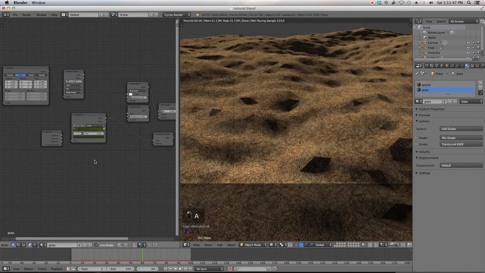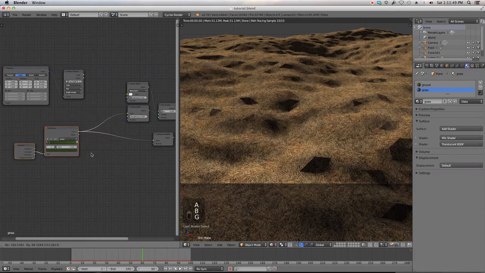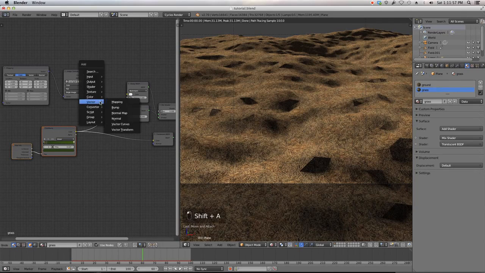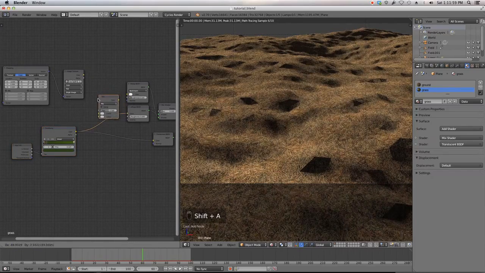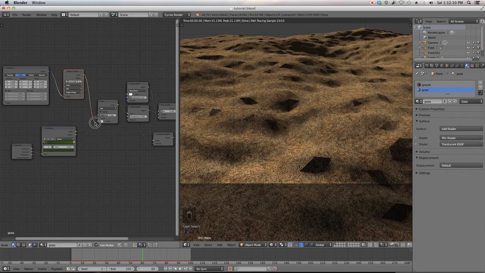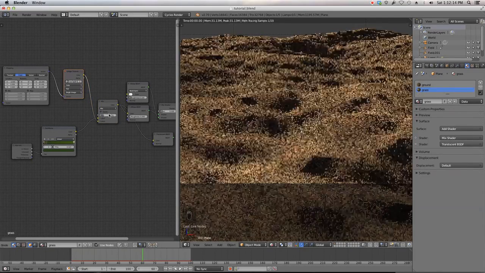Now what I want to do is add a little bit of this color to the grass. Since our ground is already UV unwrapped, if I just add a color mix node and plug it in here, and connect this to that too, I can mix this ground texture into the grass texture a little bit by putting it into the bottom node here and just turning it to like a 0.2 or something.